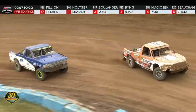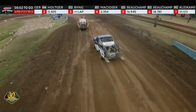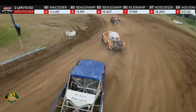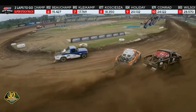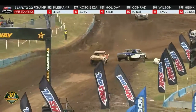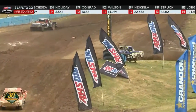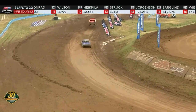Green flag is going to stay out, so 2 laps to go here for Scott Belanger. Now we'll see if Corey Holcher can get that spot back. There's still time. That lap traffic might play a factor here. Who can get by him the quickest? He gets out of the way, playing good sportsmanship. Oh, hits Holcher on the way through. Oh, he's got to gather it back up. That is big trouble there. It cost him. Well, he's able to get back underway.